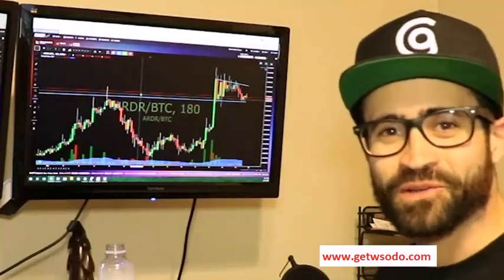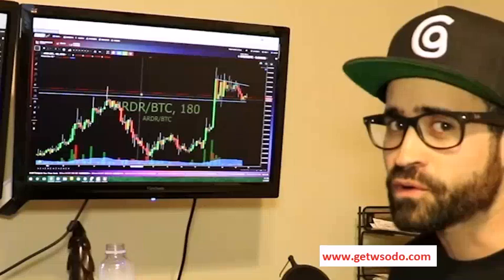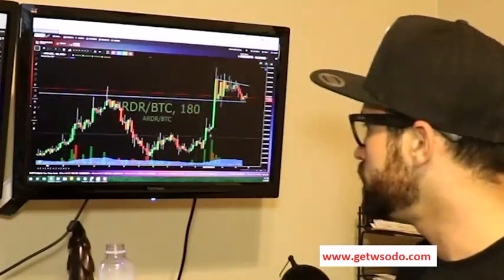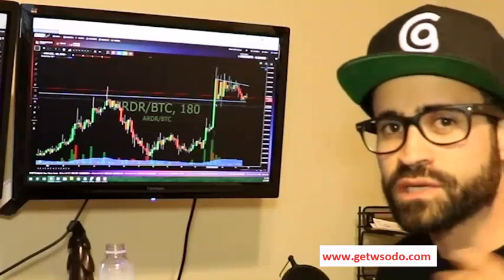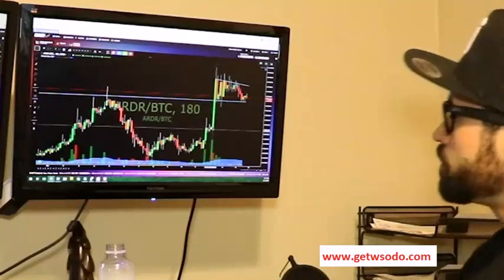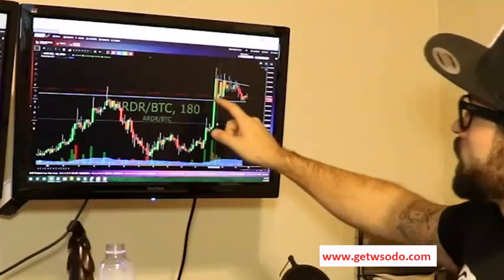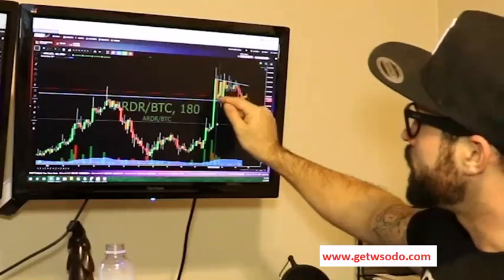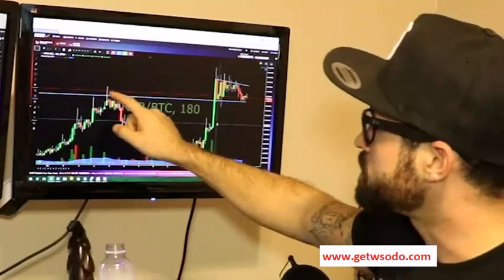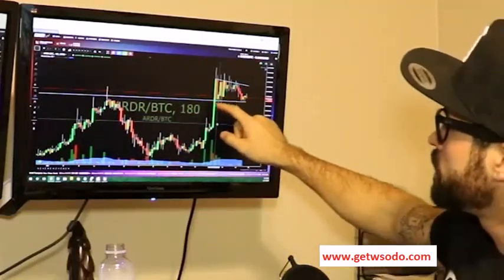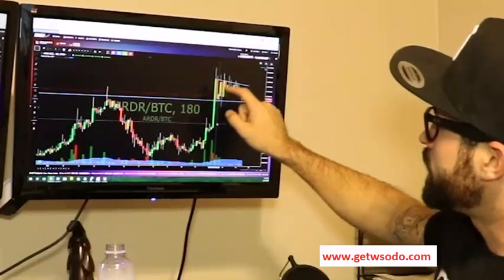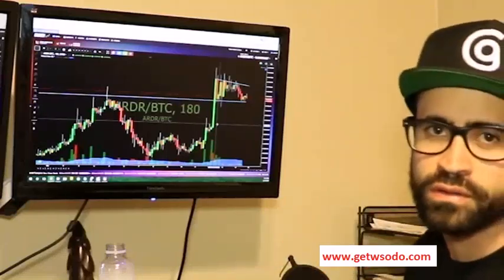Observing Ardor from a technical perspective, we can confirm that this chart is getting stronger, that if you are holding these tokens, your investment is actually gaining over this period of time. Why? Because not only did we have a breakout, but the breakout actually rested right at the previous resistance. Anytime we have a resistance that turns into support, we can positively confirm that this chart is getting stronger.